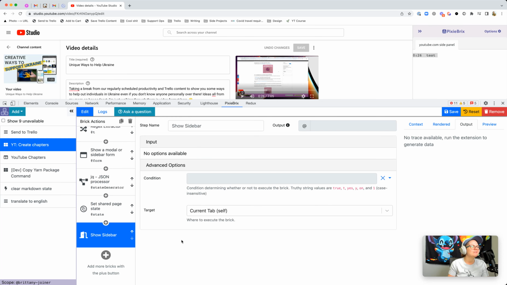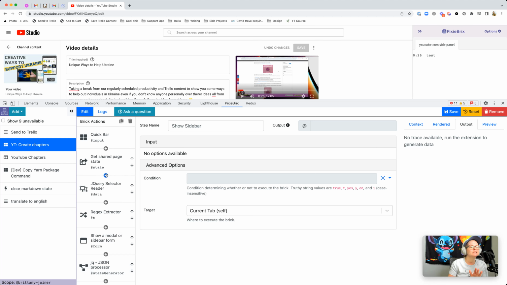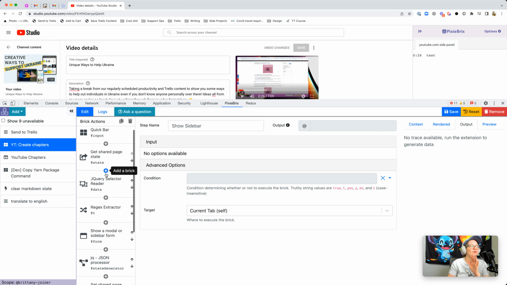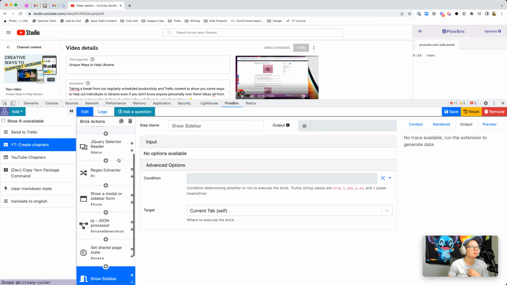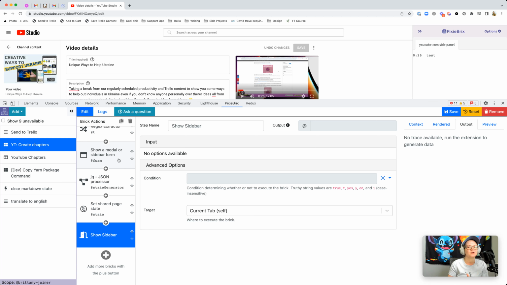And then lastly, add the show sidebar brick, which will pop up the sidebar on the side. So that's all we need for that. And now we need an extension that actually spits out the markdown in there. So that's not too hard to do at all. I promise if your head is spinning, this was the hardest one. Feel free to go back and pause and follow through the screenshots in the accompanying blog post to help you set it up, or comment if you're having any questions at all, because I'm happy to help.